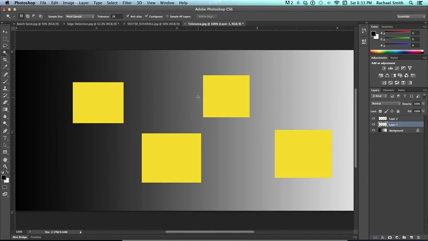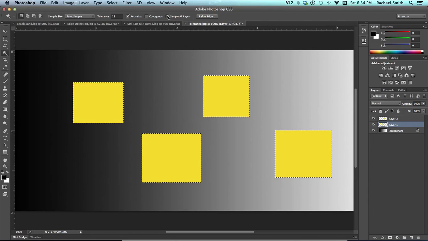If I want it to look at everything, like there's no layers, it was just a flat object, I could click Sample All Layers, and now I could come in and add these even though they're not on that same layer. If you deselect again, the contiguous option, if you uncheck that, means that when you click on an area, instead of looking for an edge where that will end that selection, it grabs that color everywhere that it can.